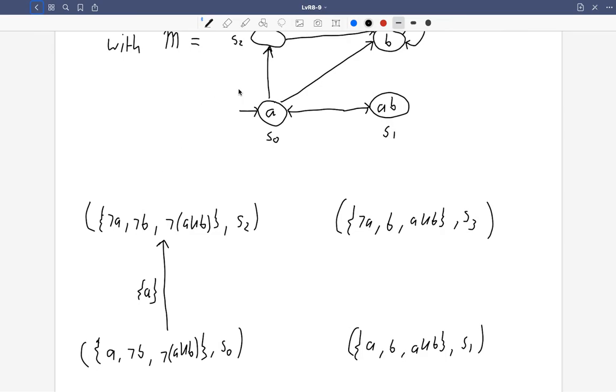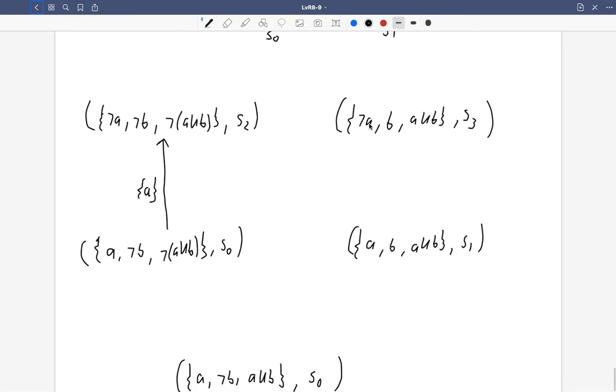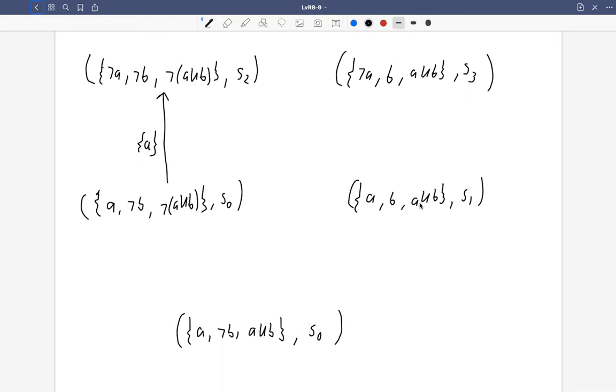So we've dealt with the S0 to S2 transitions. Let's do the S0 to S1 transitions. So there's only one state, S0 to S1 here. We check to see whether, here we have a transition in the transition system from S0 to S1. We also do have a transition from this state to this state in the Büchi automaton. You can look back at the picture to check that. So this goes to here.